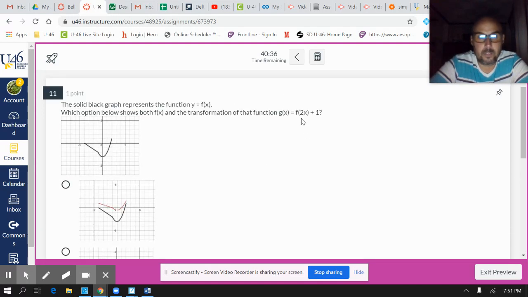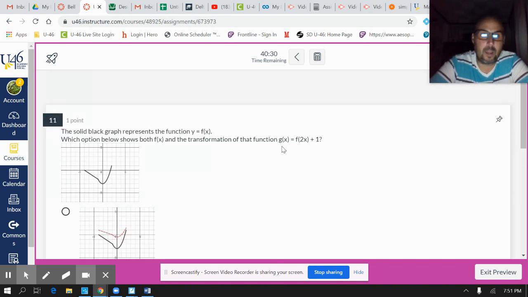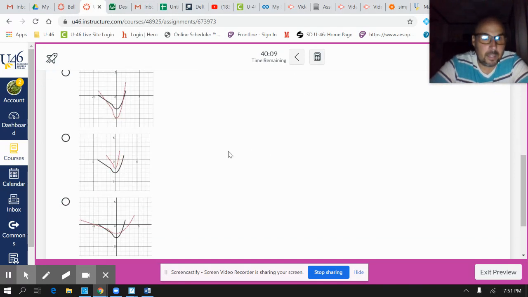Now the x values. What does this 2 do? Well, remember the previous example, x minus 2 moved it to the right 2. That might be counterintuitive. You might think x minus 2 means move it to the left 2, but it means move it to the right 2. This, we would divide by this number. So you take all the x values and you divide them by 2. So this is a horizontal shrink. It makes it skinnier. And it is this choice, but let me explain why.